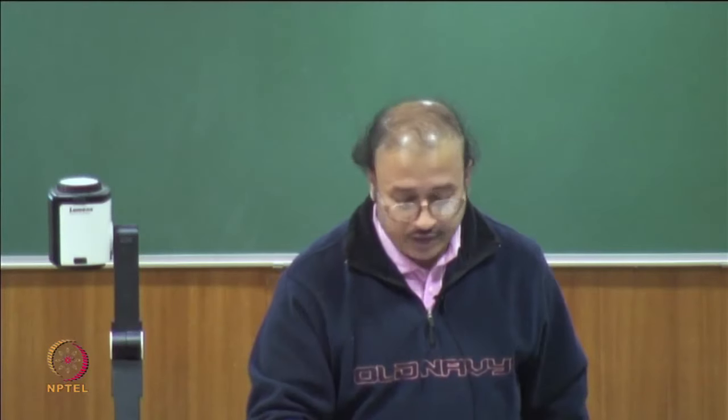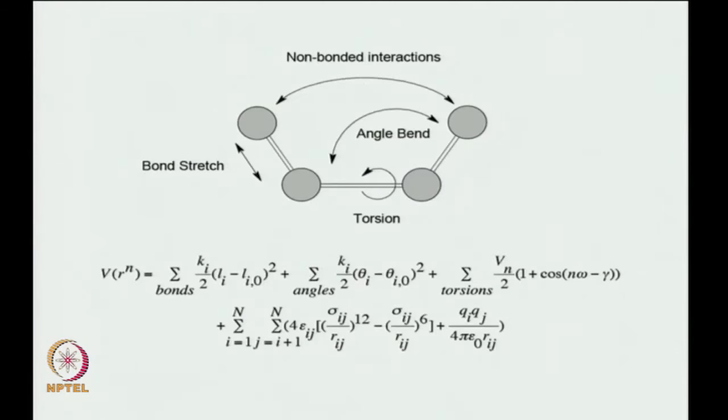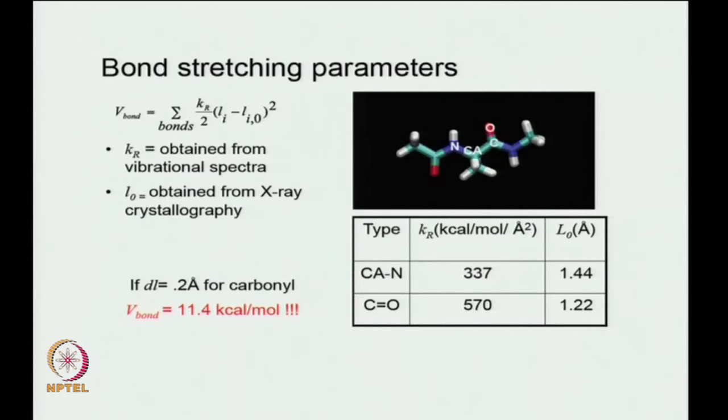Now, just looking at this individually real quick, if you are talking about the first term, which is the bond stretching, this force constant is typically the curvature of your potential energy. The force constant k, if you remember, is d2V over dx squared. Let us not go there now, it is the curvature of your potential energy surface. This k you can get easily from vibrational spectra, and this you know. What is L0? L0 is the equilibrium distance you obtain from X-ray crystallography.